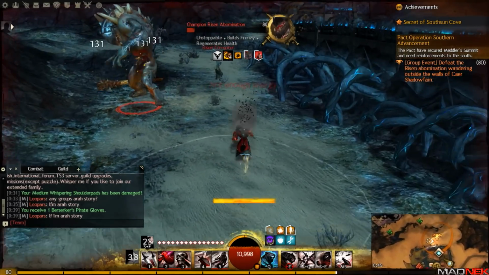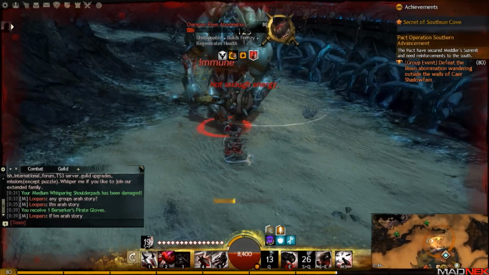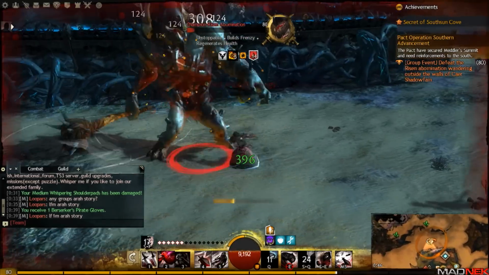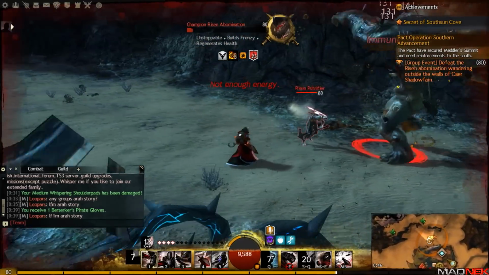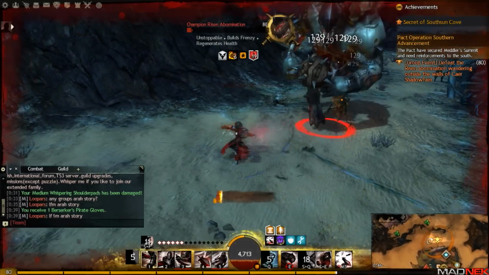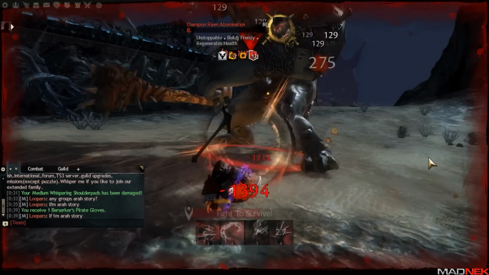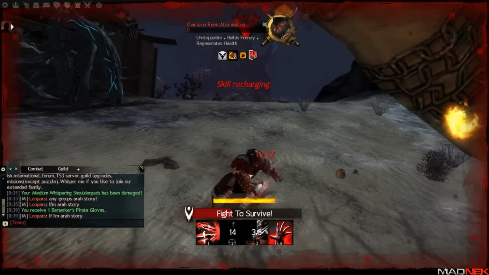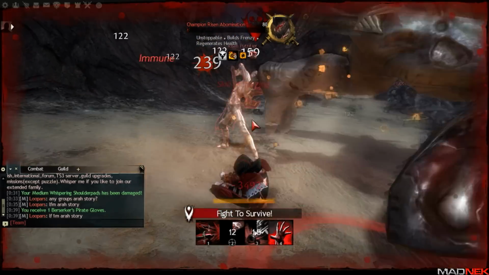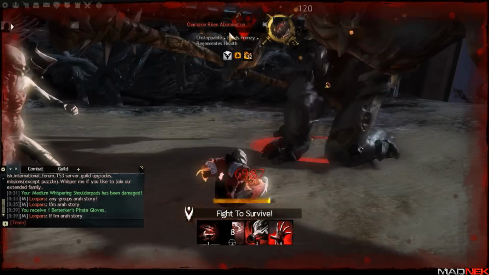I wouldn't advise the food, now that I'm thinking about it. I wouldn't advise using the 40% condition duration and the 70 condition damage if your HP is less than 16k. There you go, I go down there. But because of my bleeds on him, you can see the damage it takes. It will get him to like 1% or something like that before I'll be dead.